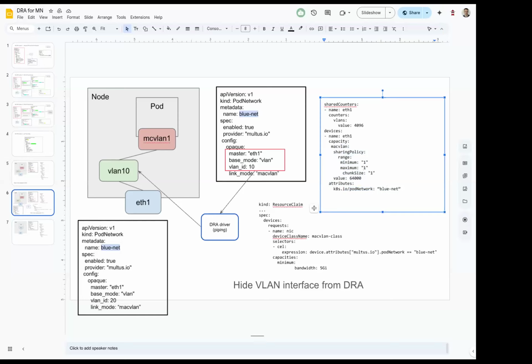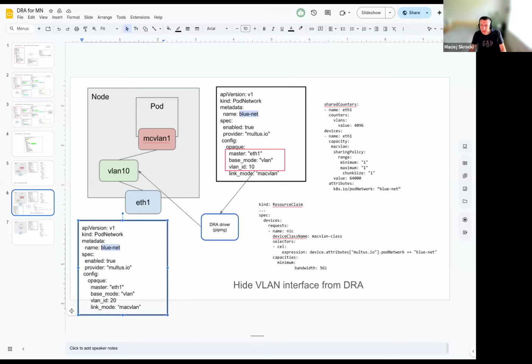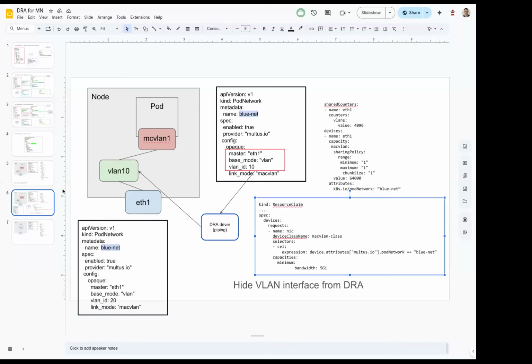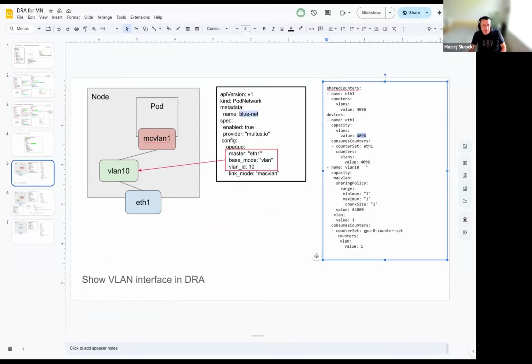Sorry, Maciej. I will do some reading on the link that I shared, because they take in all the three caps, trying to understand how they should refine the attributes to cater for capacity, partitioning, and attaching devices. But thanks for the info. I was just thinking about the 4096 and how many VLANs one would need to add to the resource. That's exactly it, and that's impossible, right, to do.